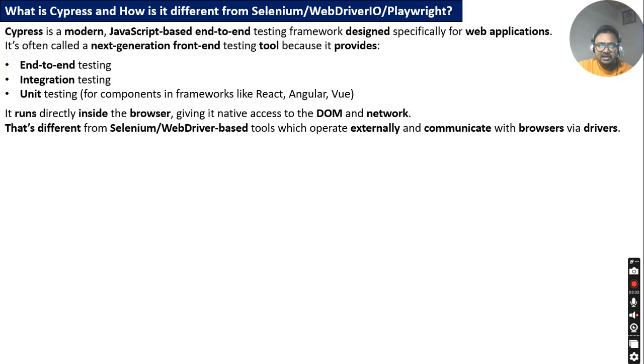It is often called a next generation front-end testing tool because of three things. Nowadays technology has advanced, and most web-based applications are built in JavaScript, TypeScript, or AngularJS, and those kinds of technology. Those are the next generation technologies in which most web-based applications are now built.